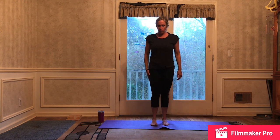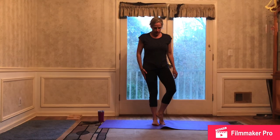And you're going to shift weight to that left foot and just come onto your right toes. Hands to your heart, eyes on the one spot where they're not going to move. Once you know you've got your focal points, you're going to go ahead and bring that right foot up higher. If you want, you don't have to.